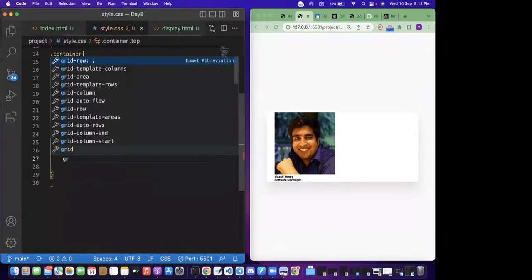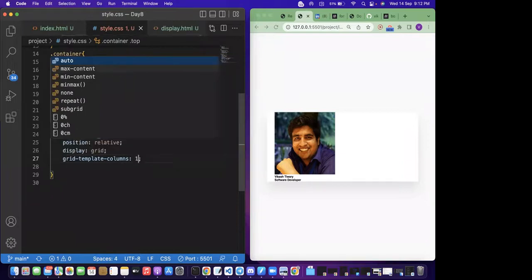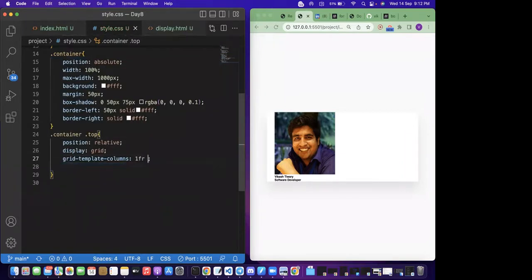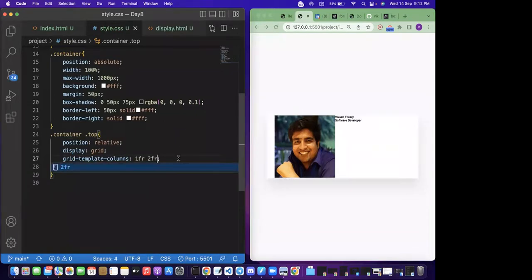Then here comes a very important part that we will discuss right now. Grid template columns, and then 1fr, and then 2fr.